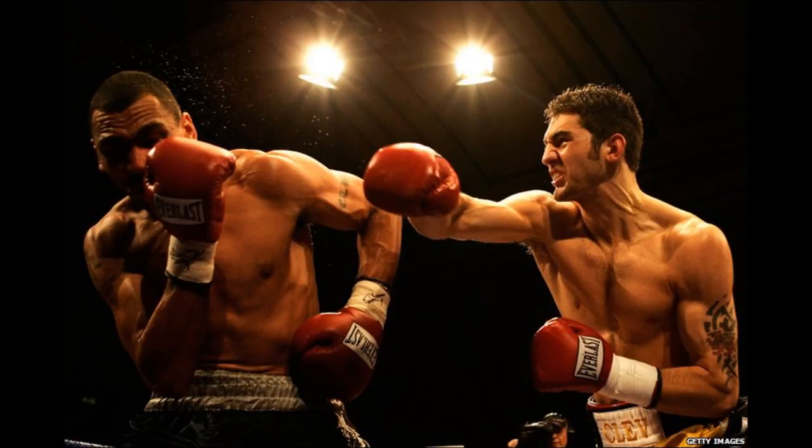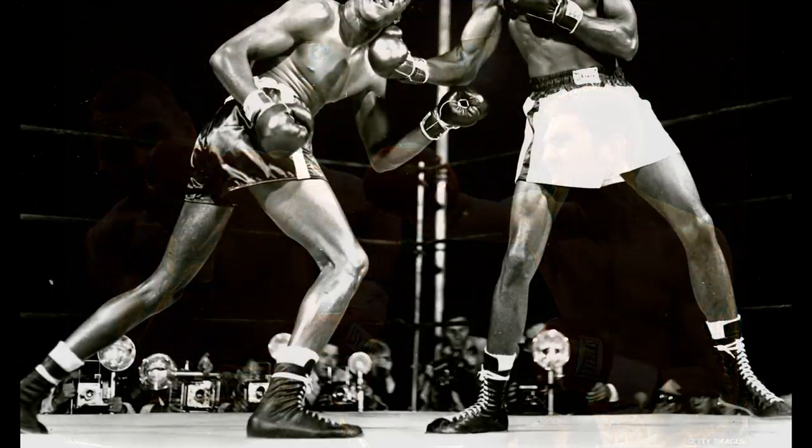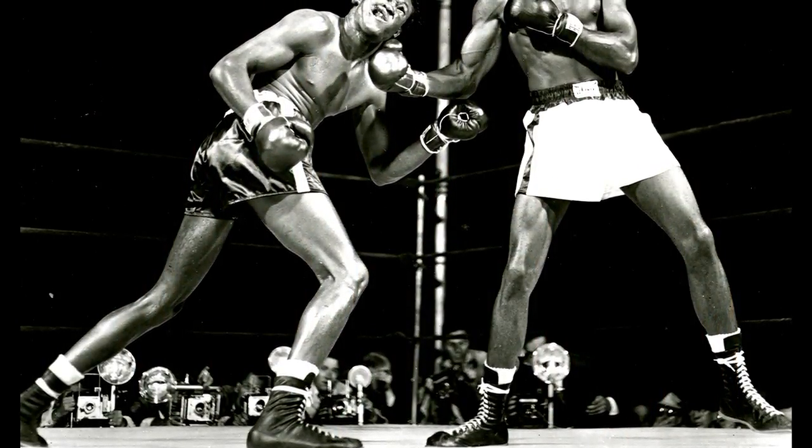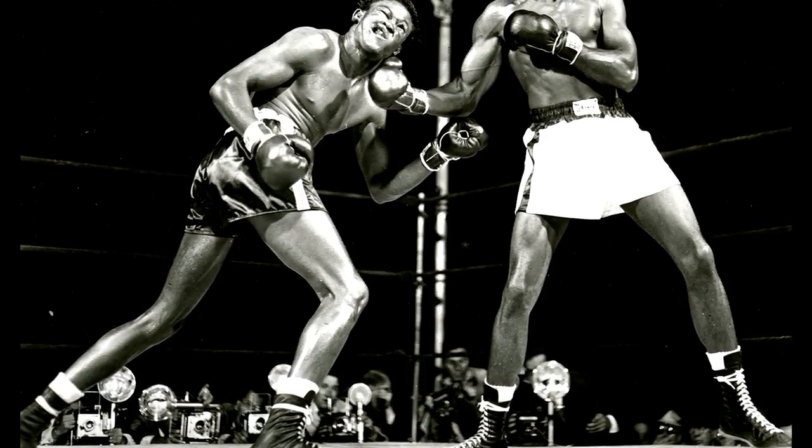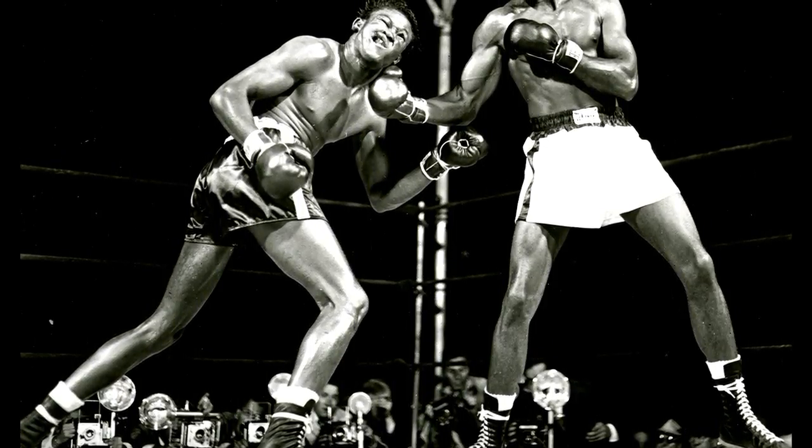Through all the form, the snapping on the punches, and the explosiveness boxers build, those can increase anybody's punching power. But punching power itself is intangible — some people are just born natural punchers, the same reason why some people are born to run quicker than others. But you can work on the form, which makes you faster and makes you hit that much harder.